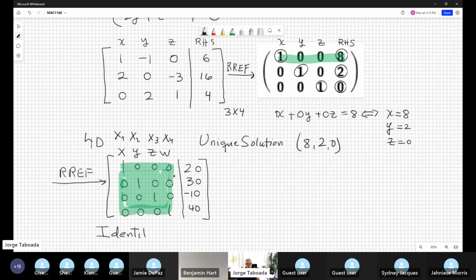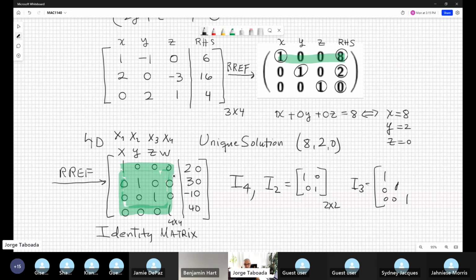Identity matrix. And the reason it's called that, do you understand? No, not now. You will understand in the next chapter. So, 2 more chapters. But okay, for example, the identity matrix of dimension 4 is this, because it's 4 by 4. It's a square matrix. The identity matrix of dimension 2 is 1, 0, 0, 1. It's 2 by 2. The identity matrix of dimension 3 is 1, 1, 1 on the diagonal and 0 elsewhere. That's 3 by 3.